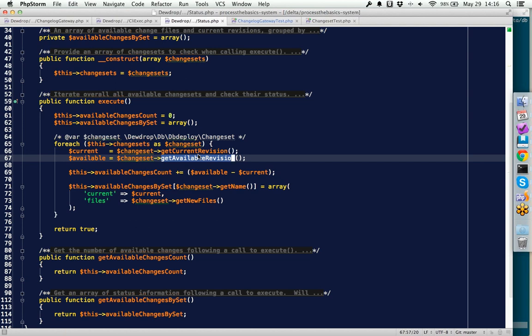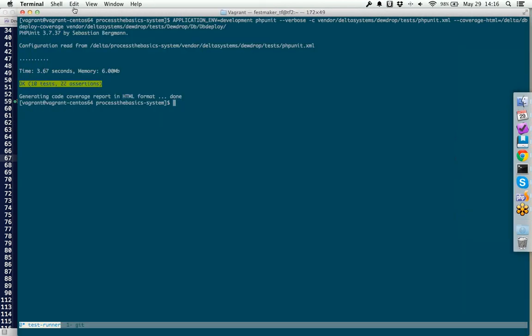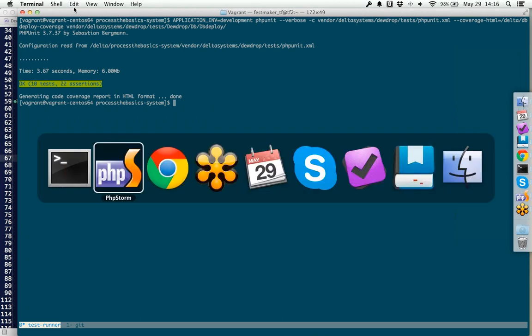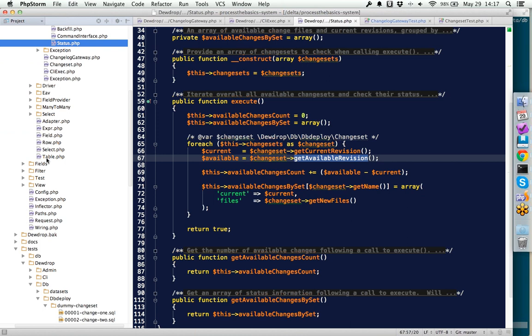And using the mock object API, we can either just check to see if that call happens, or we can make sure those calls have a predefined return value, making it easy for us to predict what's going to happen during the test. So let's write our test case class and try to get a couple tests added to our suite. To check back real quick on what we have, we currently have 10 tests and 22 assertions. All of those are passing. So let's go ahead and make a new test case for the status command.